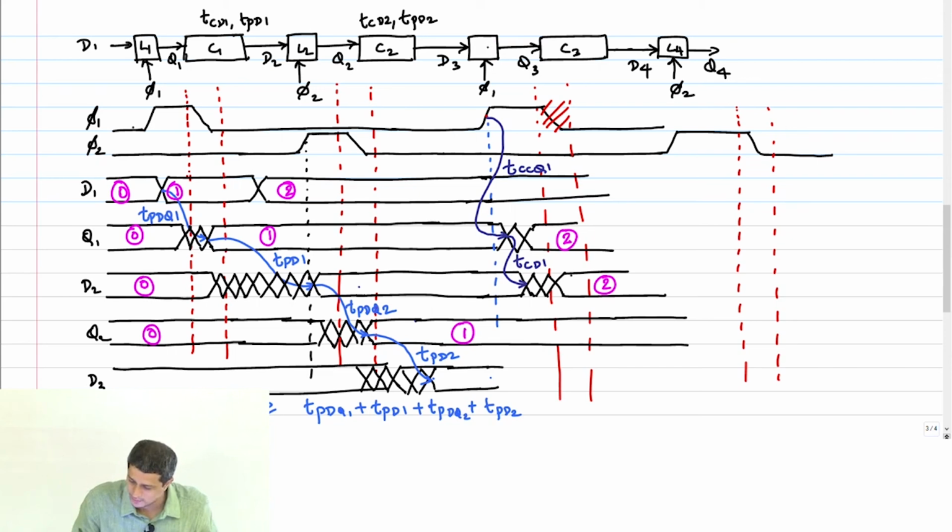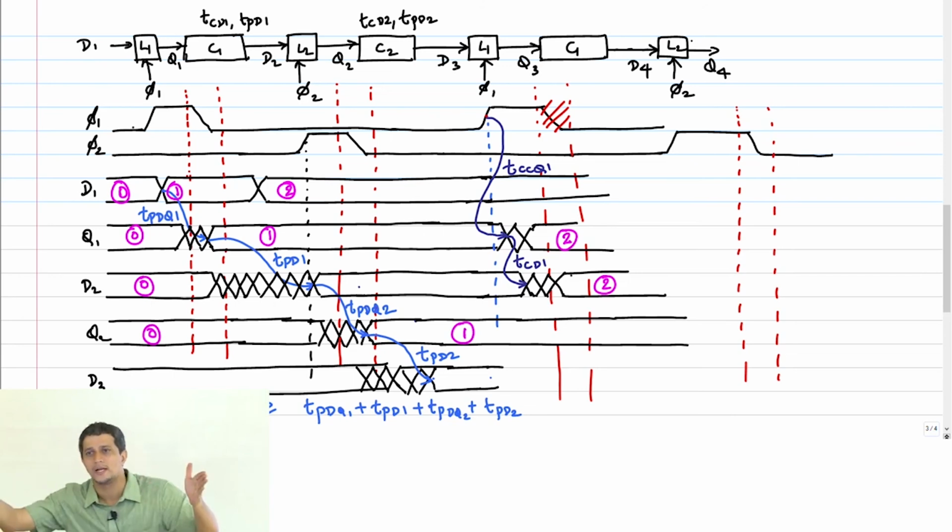That will really help. I'm going to call this again L1, this C1, and this back to L2, because we are now talking of the event 2 on the same latches again. The event has changed, the data has changed from 1 to 2, but we are still talking about the same latches and same combinational blocks. So I will not call it L3, L4. I'm just going to unroll that and call it L1, L2 again.